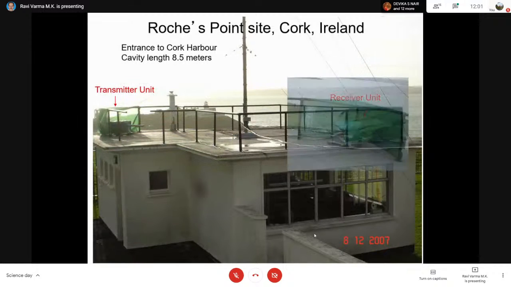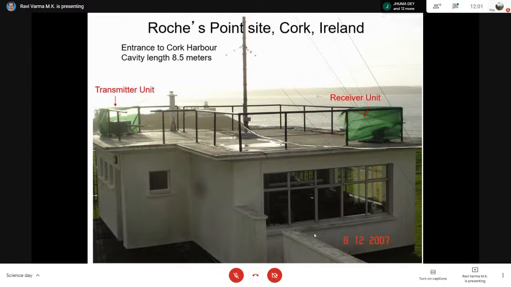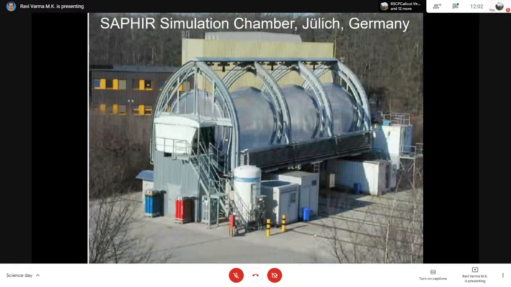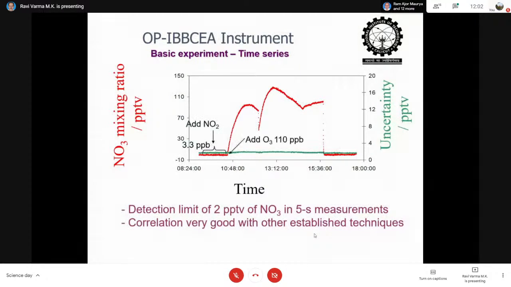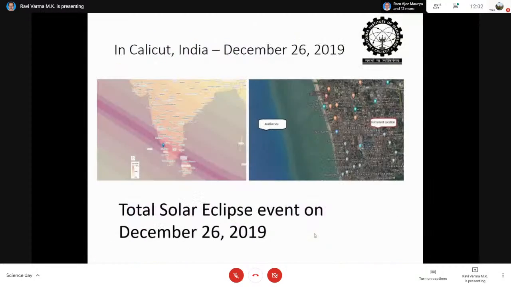So instruments are deployed. I don't want to go too much into detail. Instruments are deployed, measurements are made, again, light source, a detector and a spectrum. And from the spectrum, we measure what is in the atmosphere. In the big picture, we plug into the big picture and see what is the radiative forcing that is going to do to the climate.